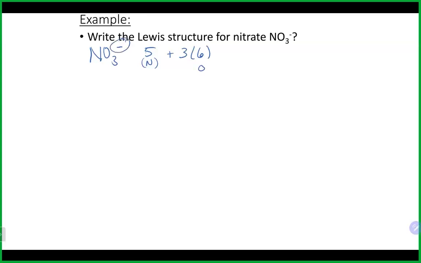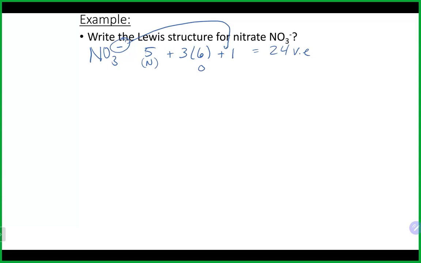And once again here, I do have a negative charge, which means what do I need to do with that? So when we have a negative charge, did we lose or gain electrons? Gain, right? So I do need to actually add that to my total. Otherwise, I'm going to be short in this case. So because of the -1, I do need to add 1 more in there. Again, otherwise you will be a little bit short there. That's 18, 19, 24 valence electrons. Again, if you had a positive charge, you would need to subtract 1 because it lost electrons. So again, that's really important to adjust the total in that case.